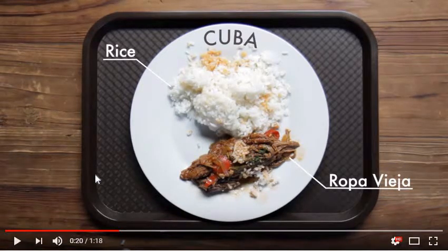Now we have Cuba. Cuba actually looks pretty good. Some good rice, looks like a ropa vieja — it's like a pork dish with tomatoes, and the rice kind of acts like a garnish almost. Then it looks like there's some spices; you can see the little green stuff. It all looks pretty good, I'm not going to lie.